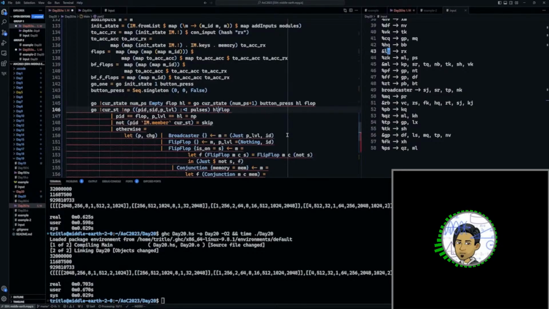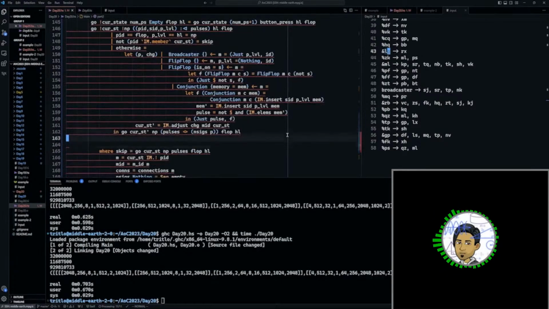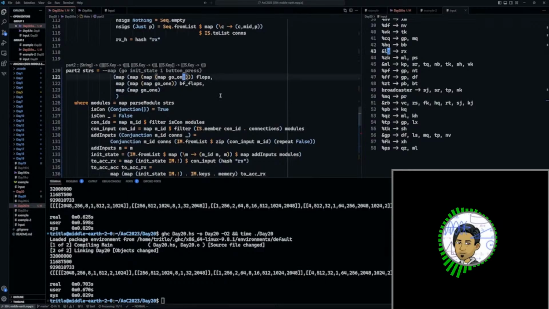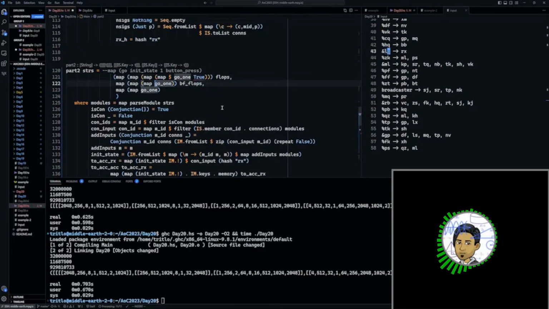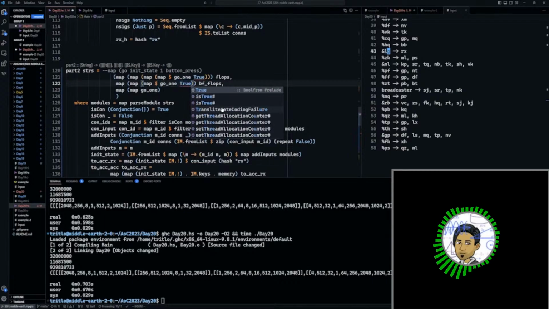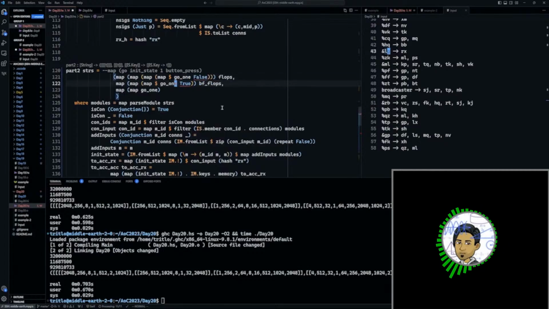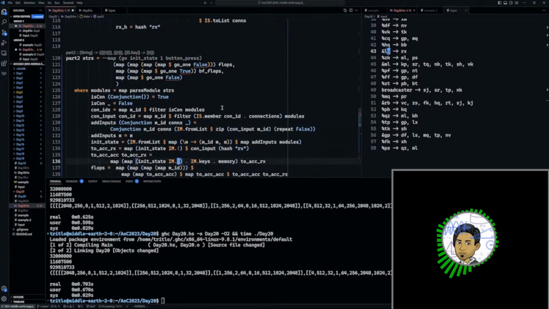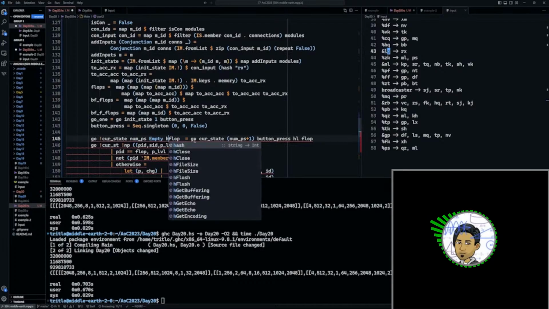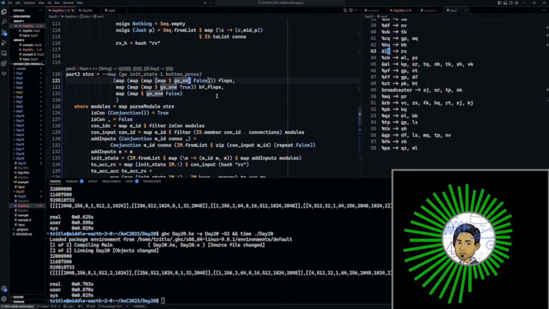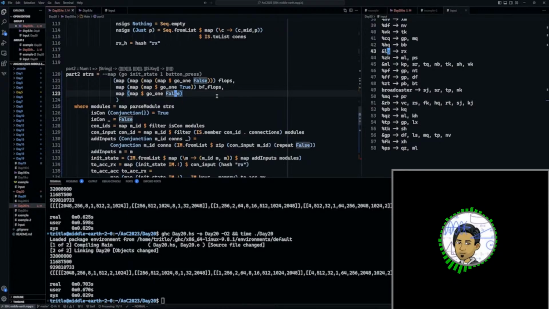HL flop. HL flop. Map go 1. True. Button press HL. Okay, yeah, I need to swap it here also. So here we want a low activation. Here we want a true.